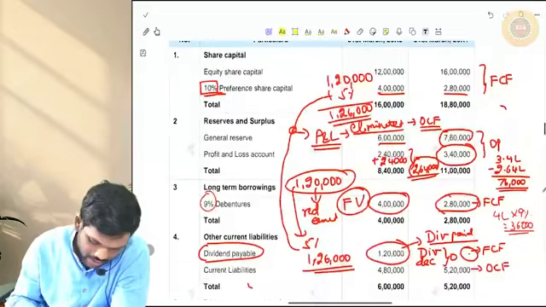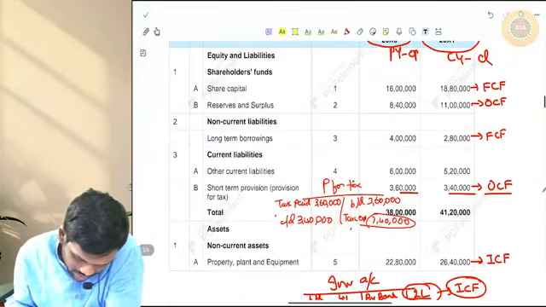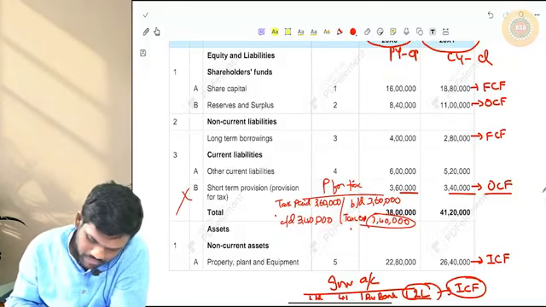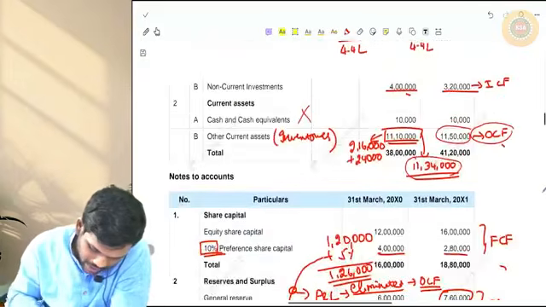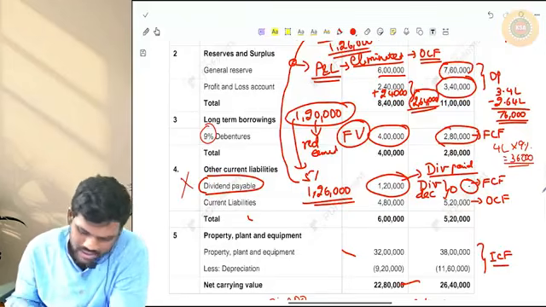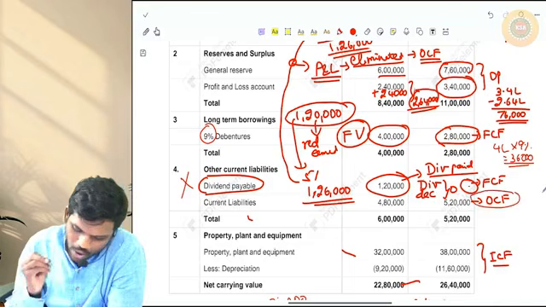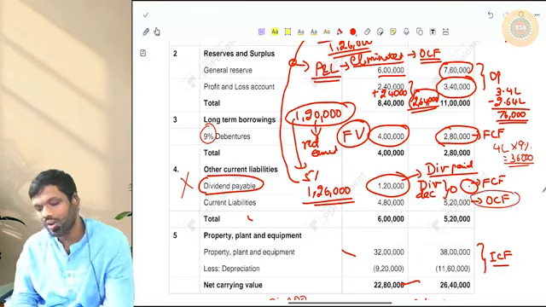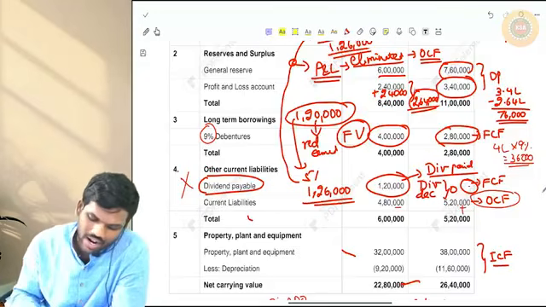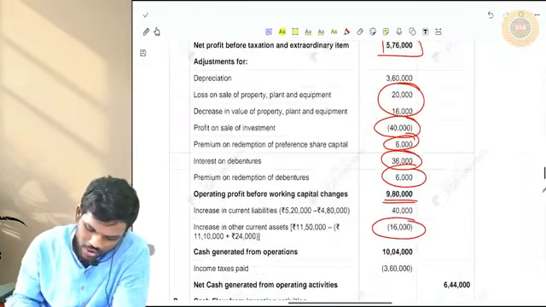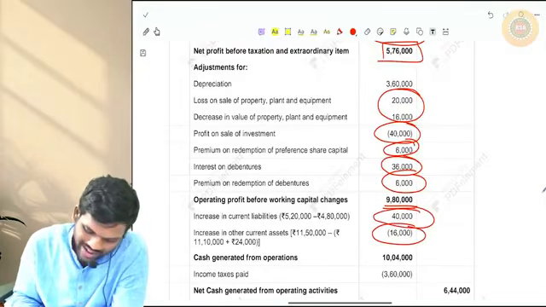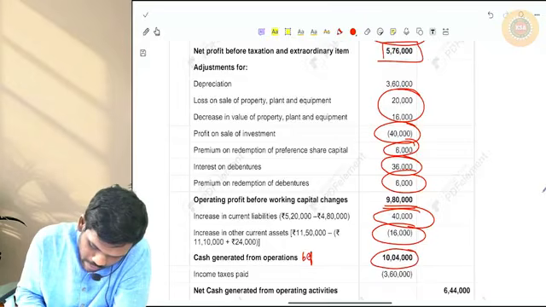Next, let us go to current liabilities. Do we have anything in current liabilities? Yes. Will you take provision for tax? I told you clearly, see in the format, provision for tax should not be considered. Then other current liabilities also, please go and see the breakup. If you see, we have dividend payable. This relates to financing activity. This will not be considered. Since there is no other breakup given for current liabilities, we will assume it relates to operations. This will be considered. Opening balance is 4,80,000. Closing balance is 5,20,000. Add closing balance, subtract opening balance. So it will be a net addition of 40,000, which you should do as a part of working capital changes. Once you do, you will get cash generated from operations before tax.